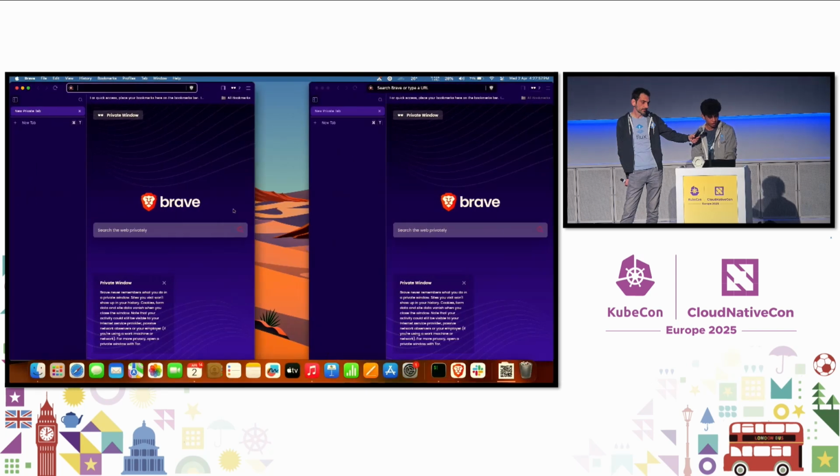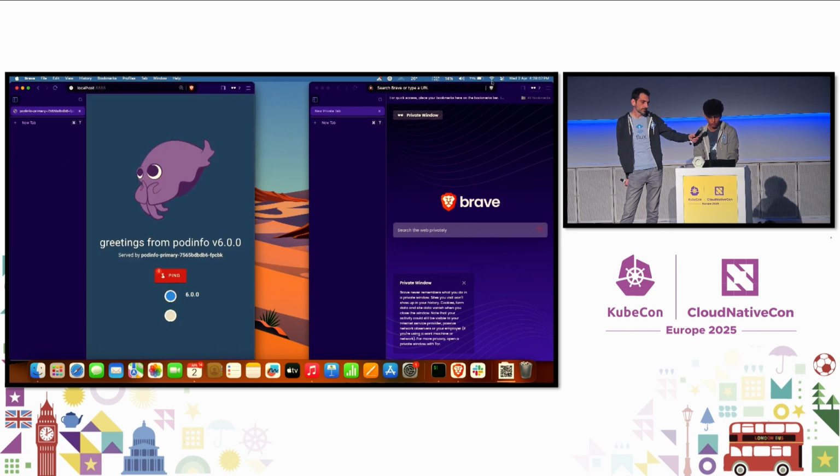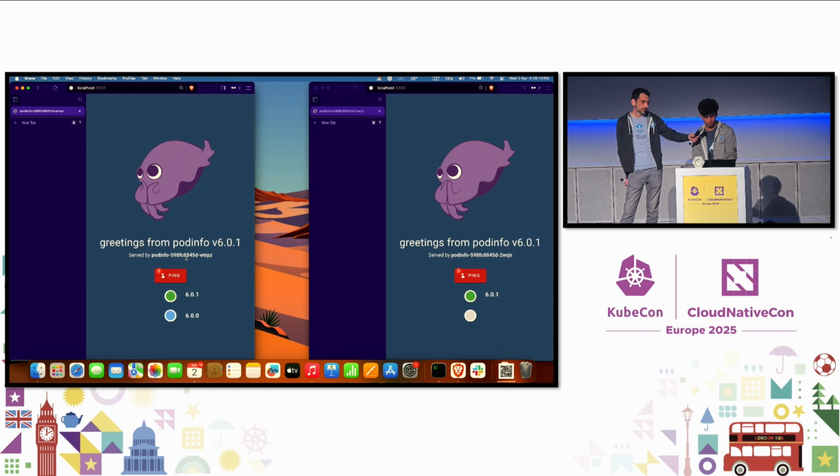And I have two incognito tabs here to display the cookie stuff, because cookies can get weird if you have the same tab. So I'm going to go ahead and load it up here and here as well. Okay, so as you can see, both of them were being served by the primary initially, but now they're being served by the canary. And now if I try to reload this, it always hits the canary. Even if you were to inspect the HTTP route, a lot of the traffic distribution is towards the primary workload. But because this window and this window as well hit the canary workload, it always hits the canary workload. You always get served by the new version. And this is the behavior we want users to experience.